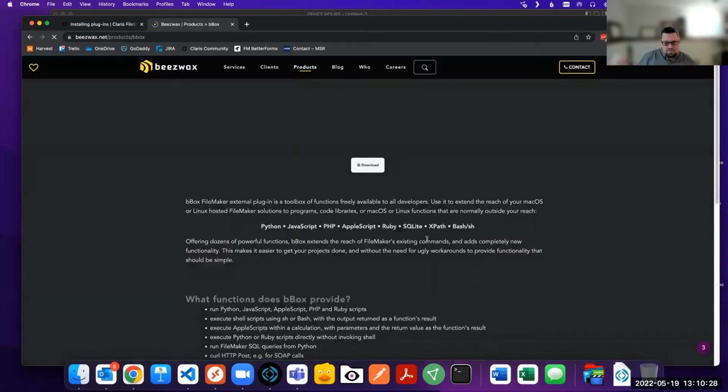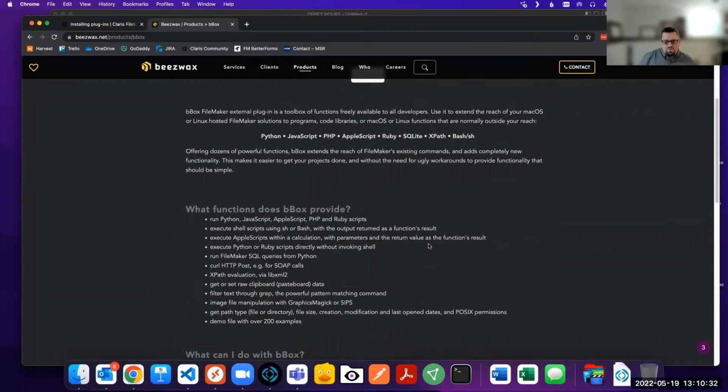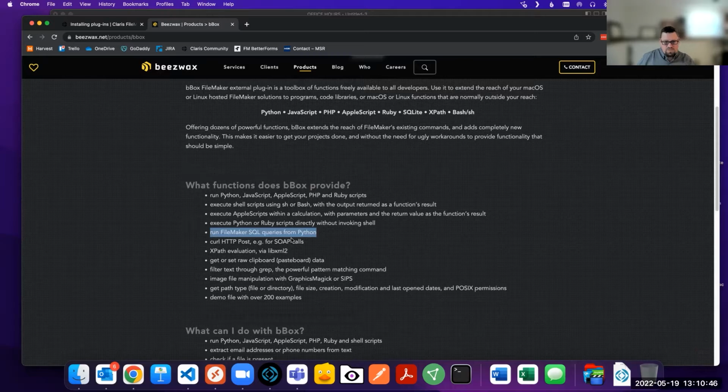This product is made by Beeswax, and it's very powerful for what it does. It allows you to execute scripts of other languages: JavaScript, Python, AppleScript, PHP, Ruby, Bash and shell scripts, and run FileMaker SQL queries from Python, this type of stuff.